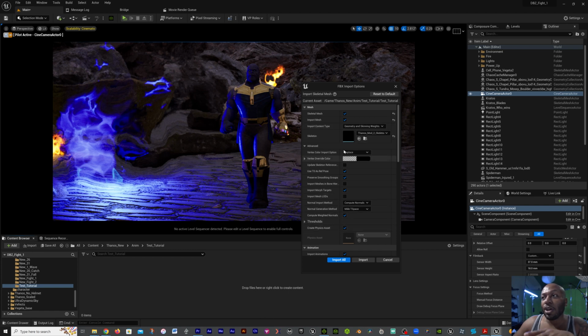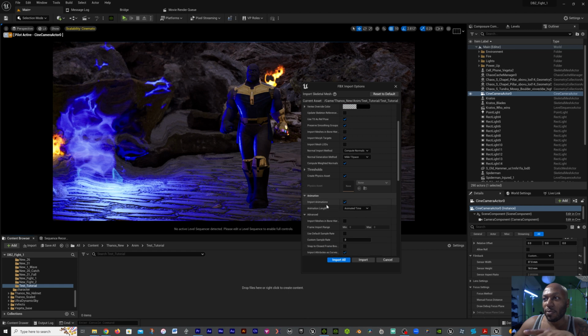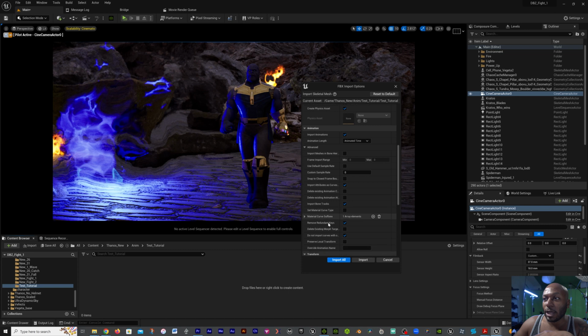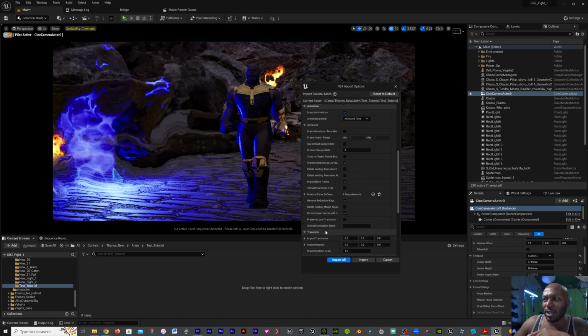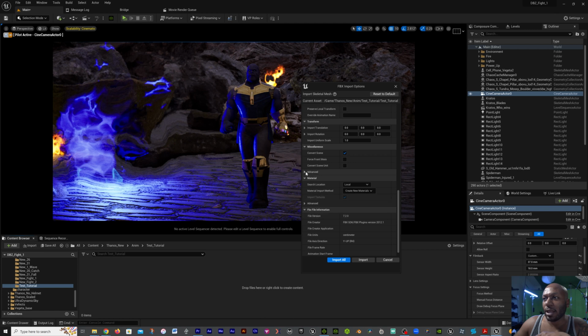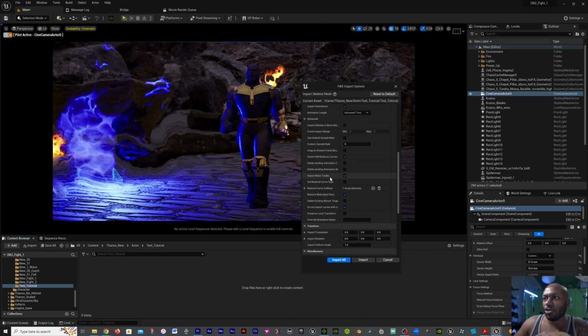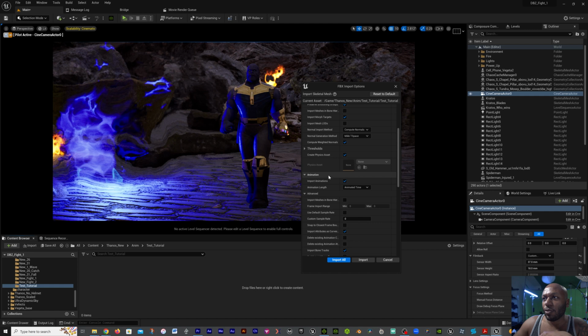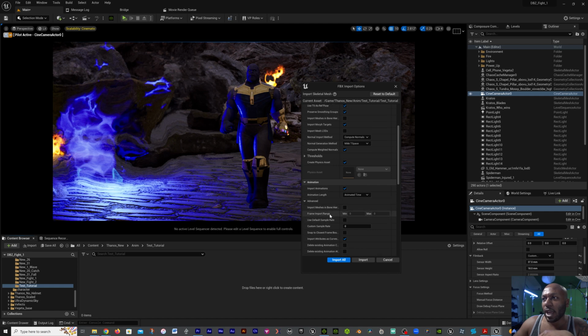What you can do is save all of these things in here. You want to make sure that you use T-pose reference pose. There are a few other steps; you want to make sure import animations is checked. If you just copy what I'm doing, you can see that. Like I said, I don't know if all of this stuff is exact; I'm not the expert on this. I'm just trying to make things happen, right? So as you can see, this is pretty much what I got here. I don't think there's anything else you need, but you want to make sure that you import everything that they have on there.